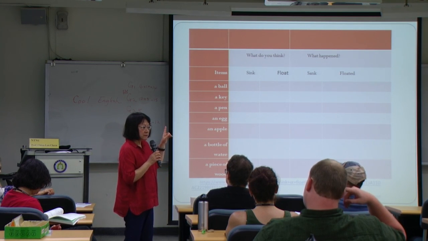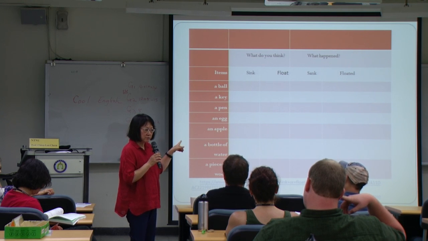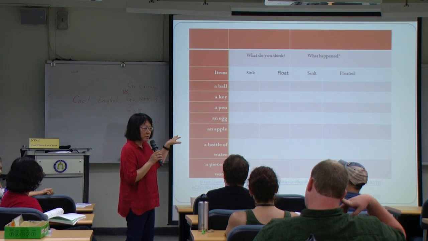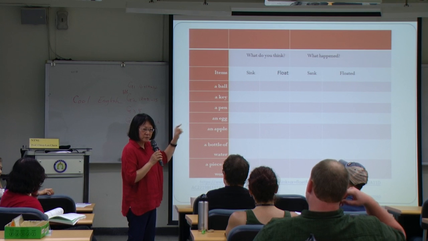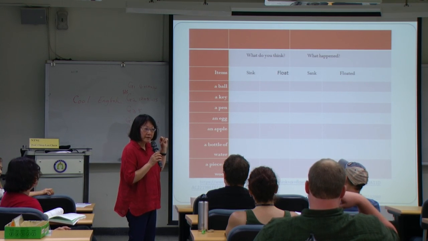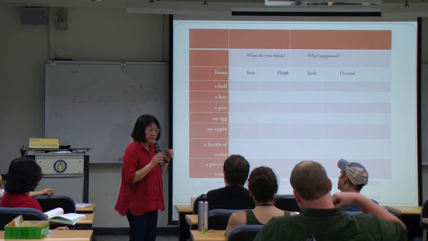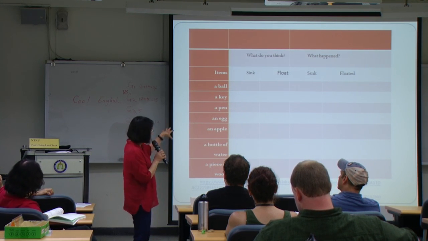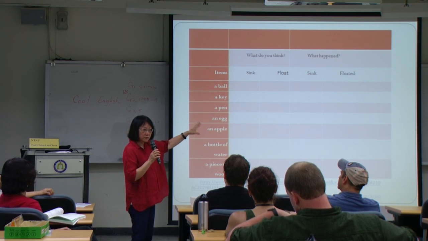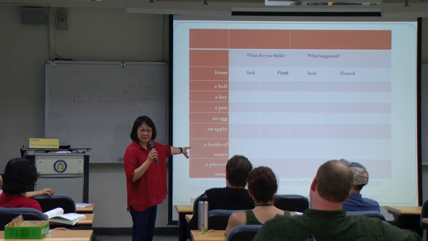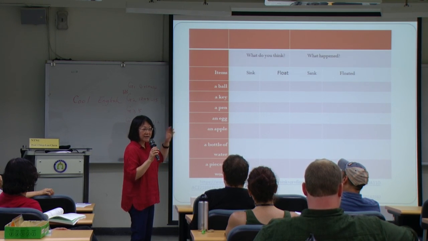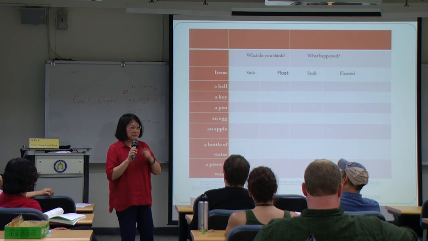It might help some struggling English learners. They're struggling probably because they cannot spell S-I-N-K. But when they see this, they will be able to say sink, float, right? And they learn the word. But if you test them on spelling, they might fail. But if you test them on, is that sink or float, with this sink or float, they might pass. So this is just another way to look at English as a tool to learn something.